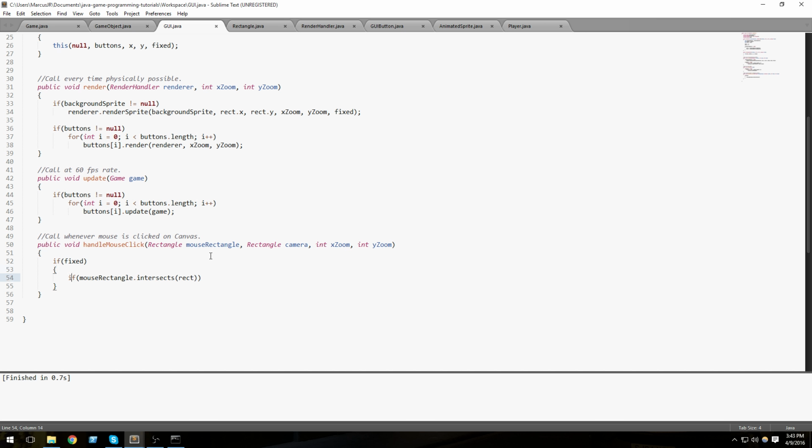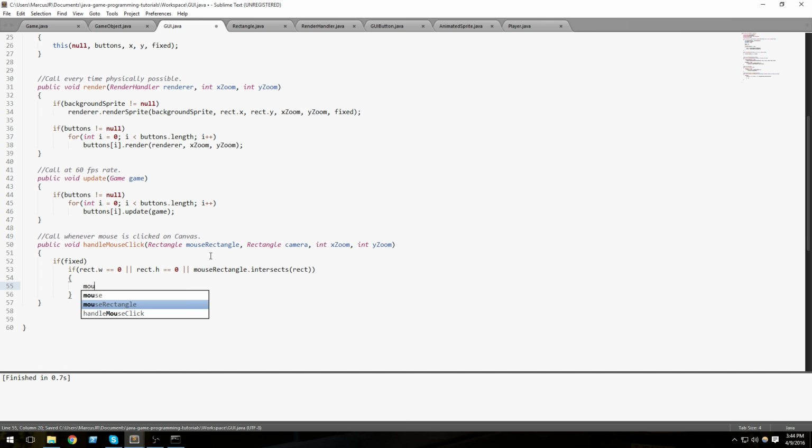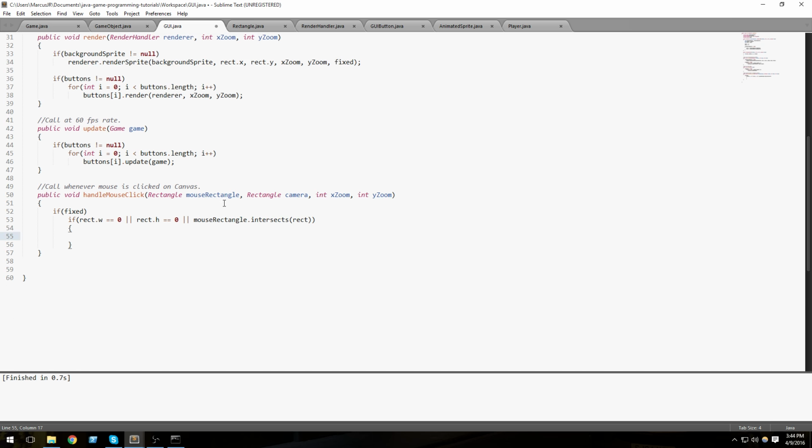So all we're going to do is if rect.width equals 0, or rect.height equals 0, or mouse rectangle that intersects rect, okay? So if any of those things are true, and if we do have a sprite, hopefully the width and height won't be 0 for that sprite. But if any of those things are true, we want to go on. And actually, this won't need a body, but this part will need a body, I think. Well, actually, it might not. I don't know. We'll see. Anyway, so now if this doesn't have a background sprite, and actually, I like the way we're doing it, because what if we have for some reason a background sprite that had a width or height of 0, whatever.